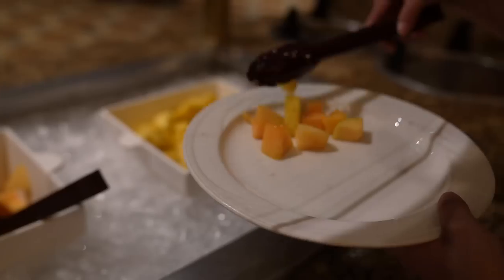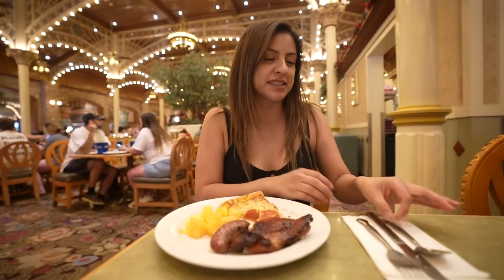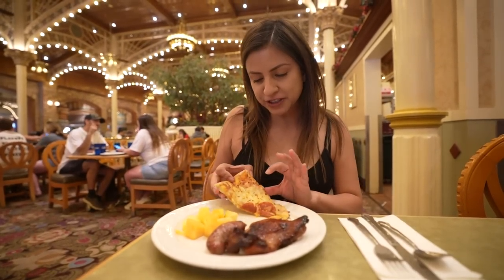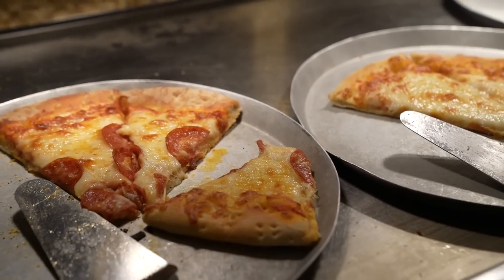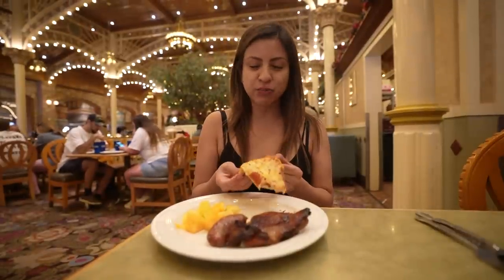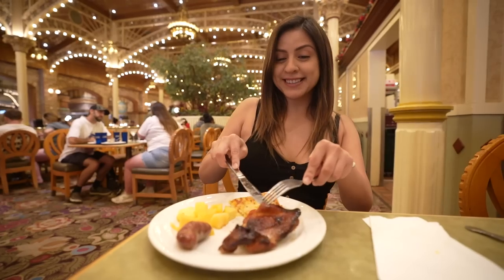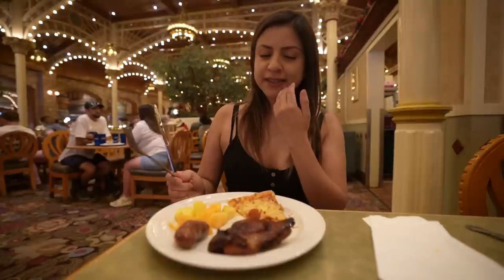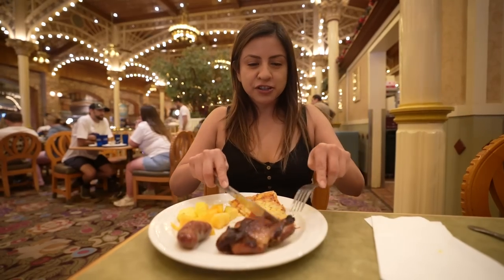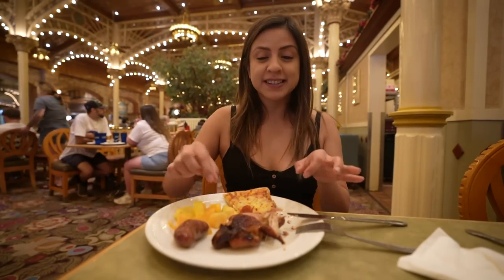Now we're off to get our third plate, which is usually my plate of randomness, so I'm just going to get a little bit of everything — some chicken, let's try a kielbasa. So this is my third plate of buffet randomness, just some items I was curious about. I should probably try the pizza first. I added a little bit of Parmesan cheese and peppers to give it extra crunch. It's honestly just okay — I personally think they needed a little bit more marinara sauce. Not my favorite pizza I've tried in Vegas. Next is their shoyu chicken, which looks like an Asian style type of chicken. The chicken skin definitely looks crispy. It's not bad — it's a little bit more on the juicier and fattier side. I can definitely taste the Asian style sauce — kind of like a soy and sugar type of sauce. I really like the chicken skin — it almost looks like duck skin.